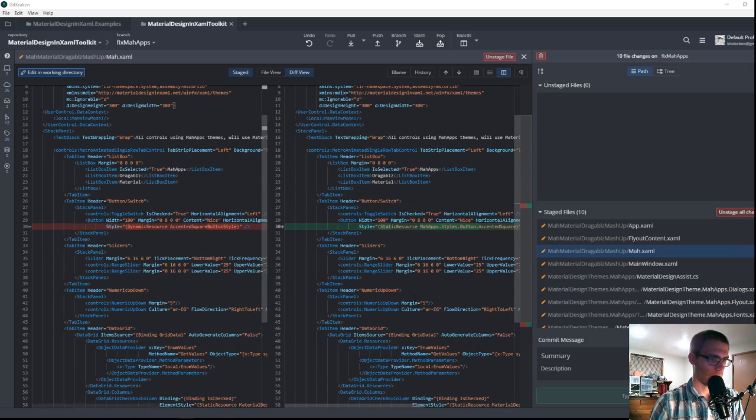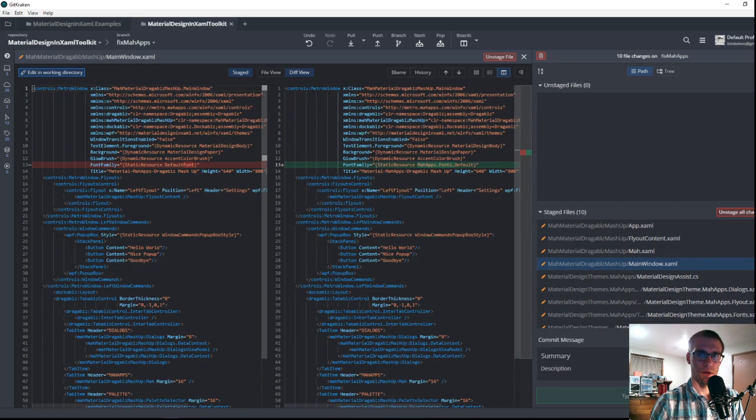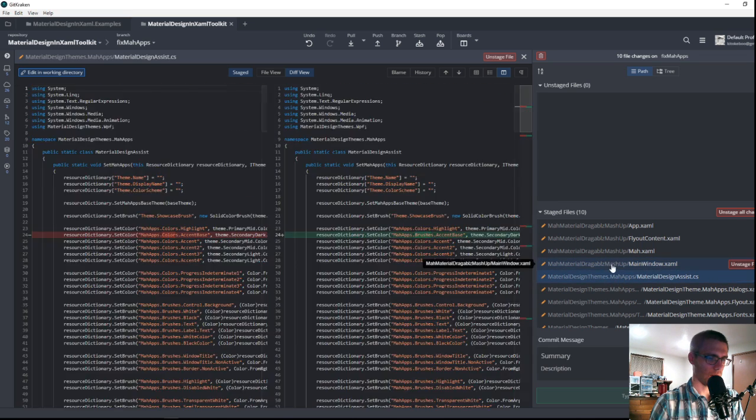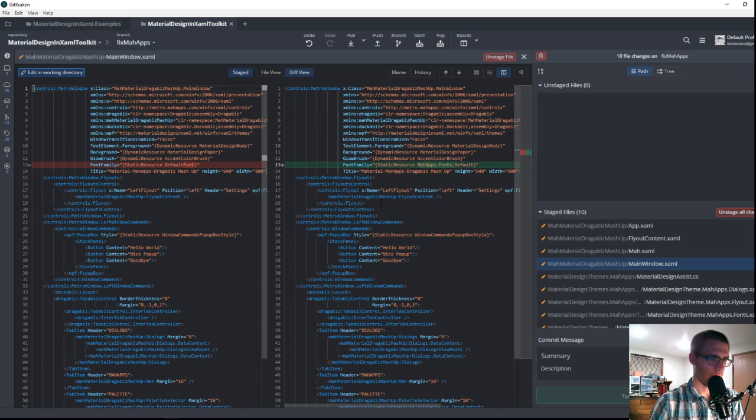So this brings in the style fixes. Window fixes for the font size. Great. Let me just double check that. Did it have dynamic resource? Accent color brush.